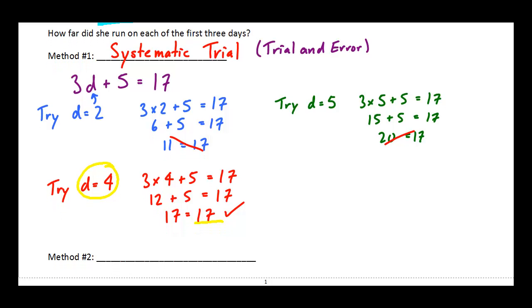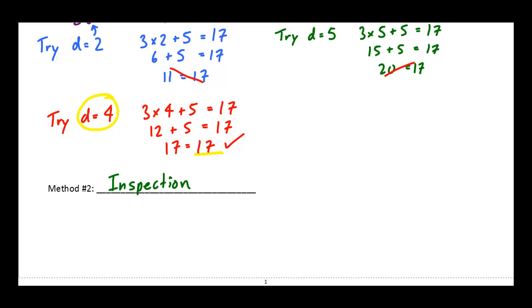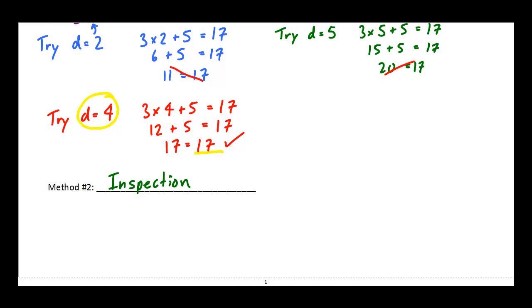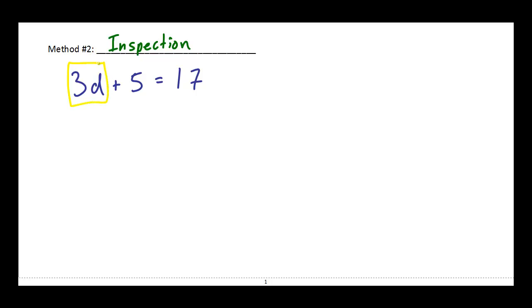Now if that method seems a little bit kind of a scatter shot approach, well you're right. Because it just sort of picks numbers out of the air and eventually you're going to find the right number. But what you might find with this method is that when the formulas get a little more complicated, you're going to spend a lot of time just guessing at numbers to see what works. So another way to do this is through something called inspection. And inspection is a little bit more of a precise method I guess, because we're going to kind of really use the clues that we have in front of us to try to come up with the right answer.